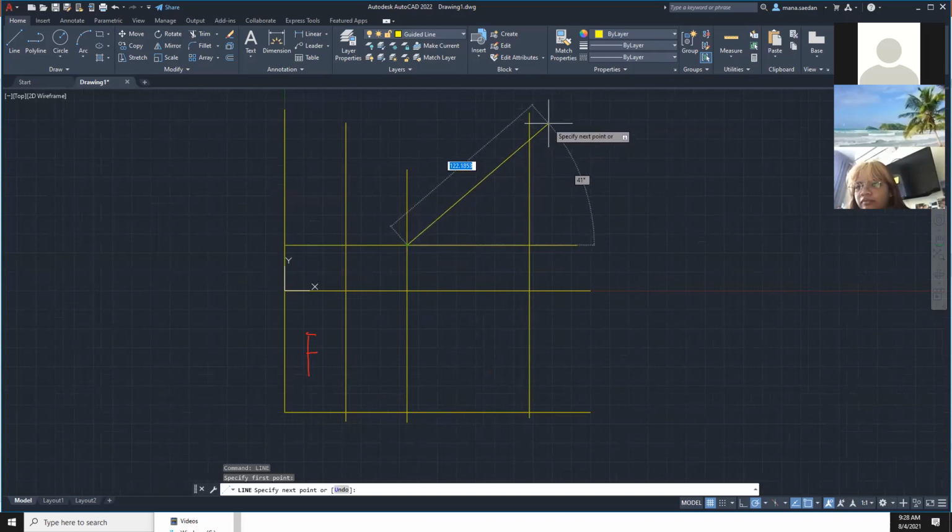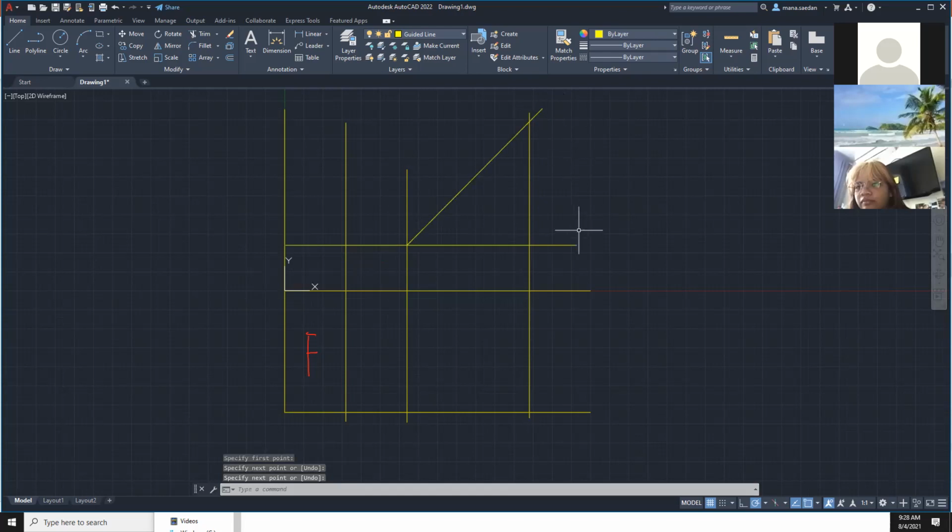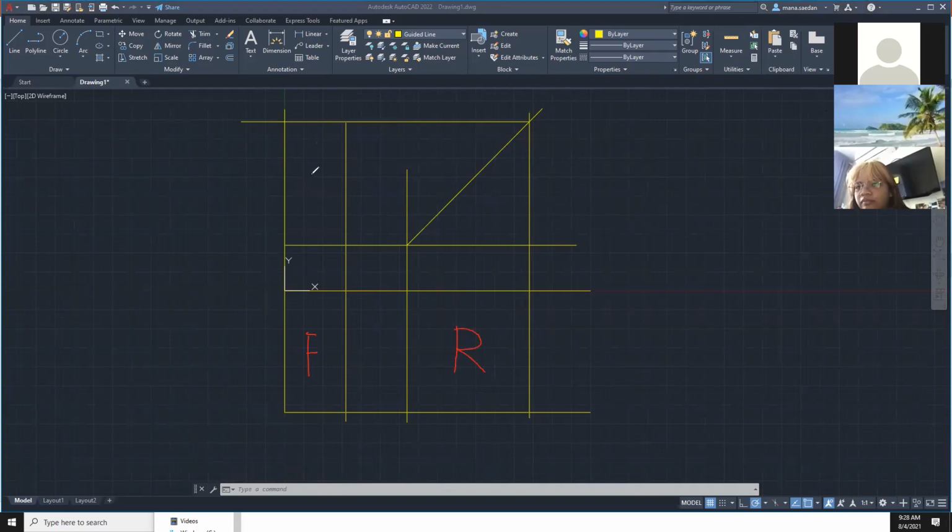A 45-degree line. Okay, and then we can project from here back to the top view. So we have the outline of the three views. Front is already done. Right side is here, and top is here.